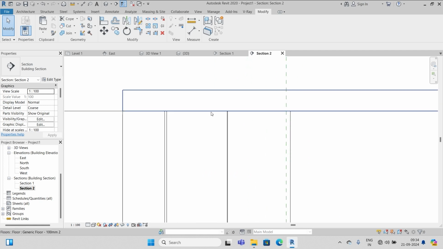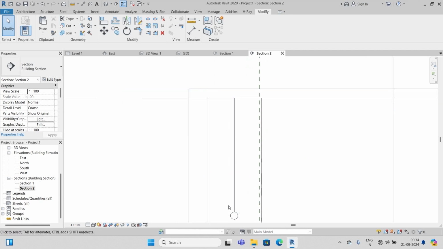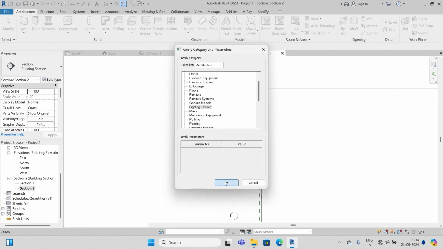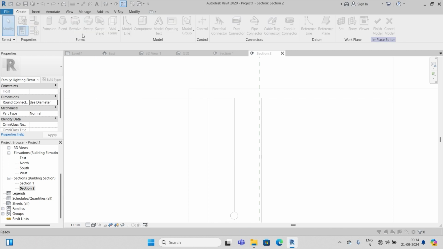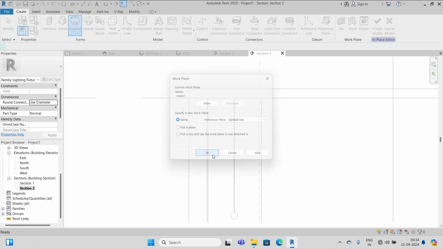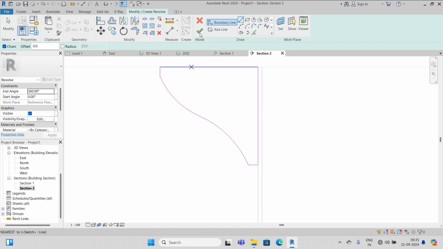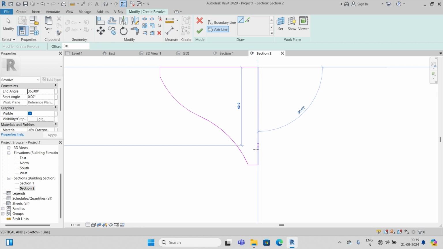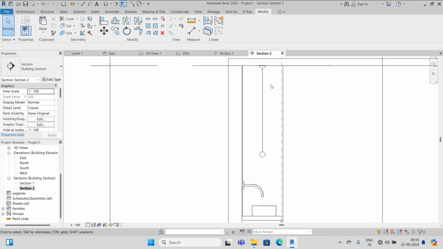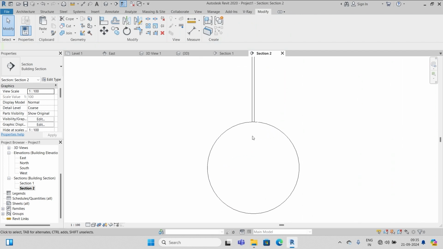Let's create a hob over here and then over here. So go to our architecture once again. This is model in place, lighting fixtures. Okay. Once again, take the revolve. The plane is the same one, light bulb line. Okay. Then I create this figure, which is to be revolved. Take this axis line. Okay. Finish.